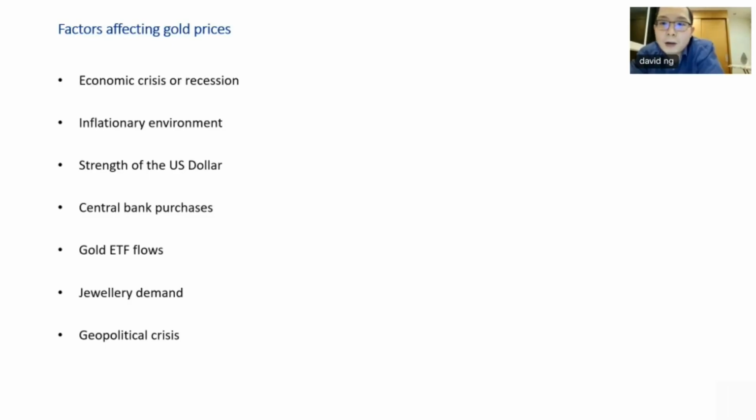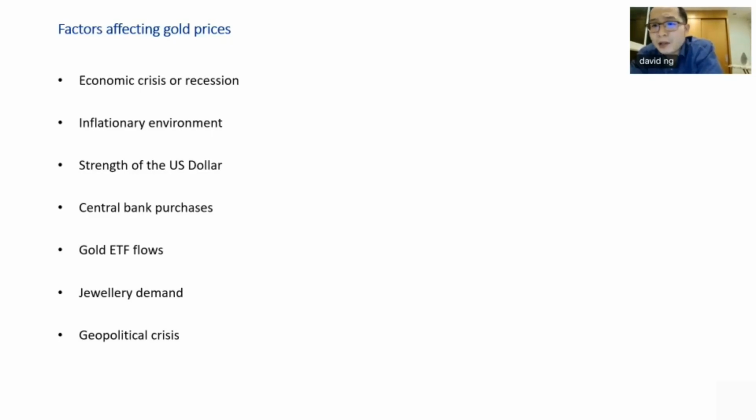So in times of economic troubles, crisis, or recessions, historically speaking, we have seen that in the past couple of decades, gold remains very relevant when it comes to economic troubles. Whether we are in one right now is still much to be seen, but I think it will remain very valid that gold can play a role in seeking shelter from economic troubles. In times of economic crisis, a lot of fund flows will flow back into the gold market, especially in search of a safe haven.